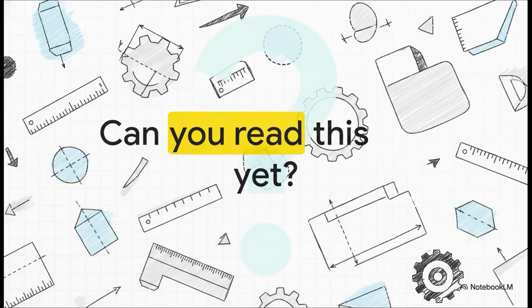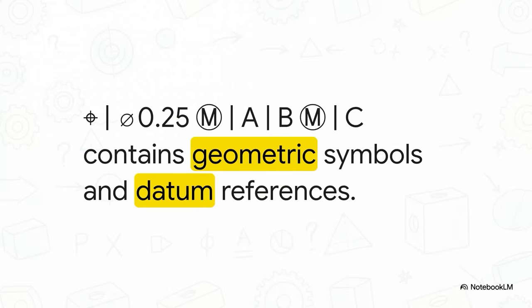But stick with me, because by the end of this explainer, you're going to be able to decode any of these on site. Okay, freeze right here for a second. Take a look at the sheer amount of data packed into this dense, multi-datum feature control frame. Go ahead and try to guess what all these geometric symbols, modifiers, and letters actually mean before we break it all down together. Like, what's that circle with the crosshair? And what on earth does that circled M do?